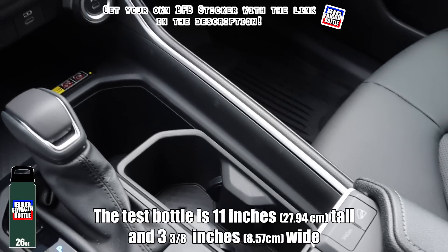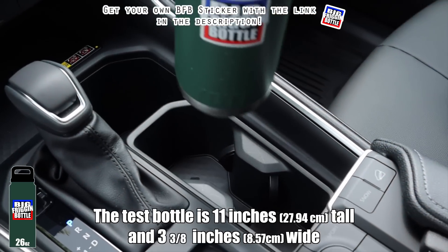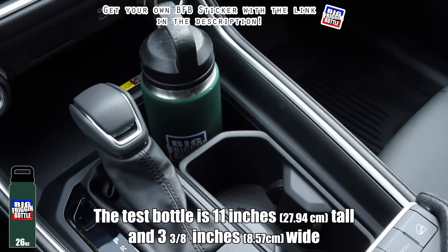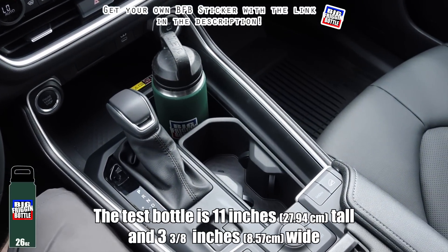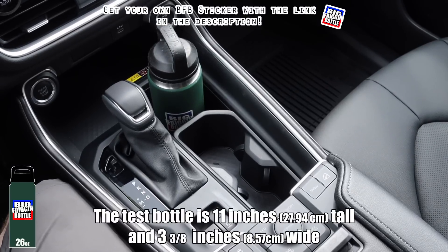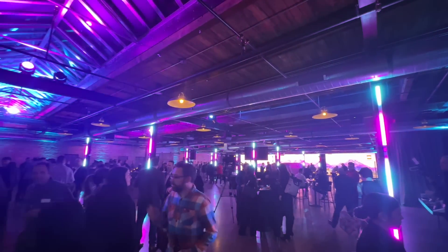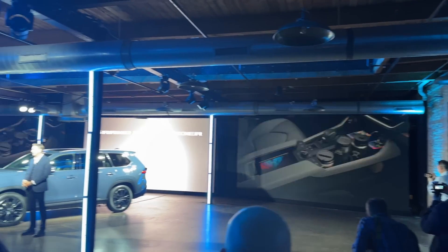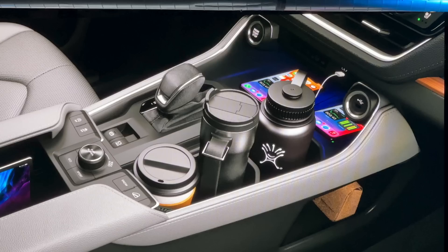We will do a big frigging bottle test here in the Grand Highlander. The actual cup holders don't pass, but there is a giant container right in front of them that does pass — however, it's not a dedicated cup holder. If I were to test any flimsy space that could carry the bottle, most cars would pass because most cars have trunks. So unfortunately the Grand Highlander fails the big frigging bottle test. Wait — I was looking back through the launch footage and Toyota did have press photos of a water bottle in that position. So since they showed that photo, I'm going to give the Grand Highlander a pass because Toyota did, in fact, intend big water bottles to fit in that upper cup holder.